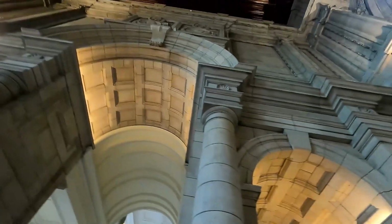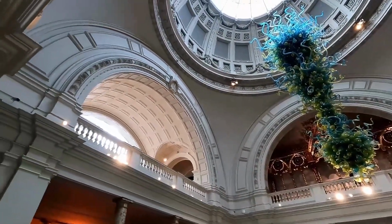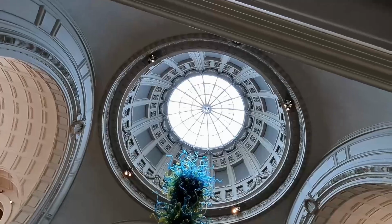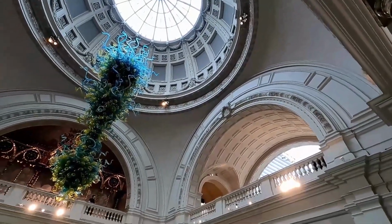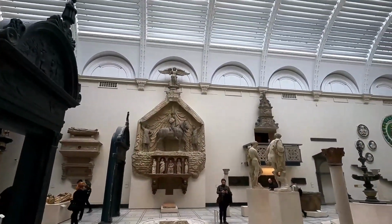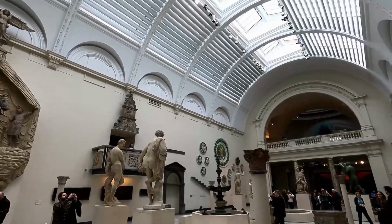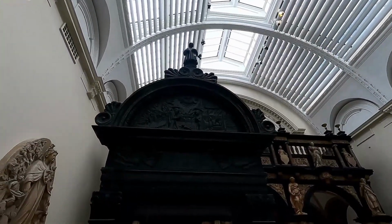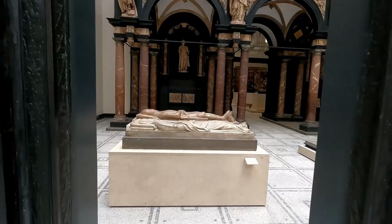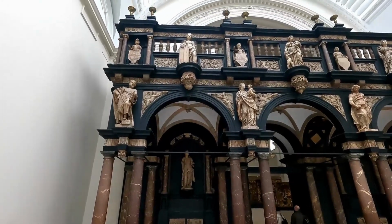But of course, when we did step inside the building, oh wow, just look up there, folks. This is the reception. What a dome. And hanging below the light of the dome, that amazing modern piece of art glass. But here we've got a quieter area. This is what we tend to imagine museums to be full of. Statues and pillars. And the great, the good, as they lie in rest. And in fairness, in here they've got stuff on a pretty big scale. I was well impressed by this piece. Wow.